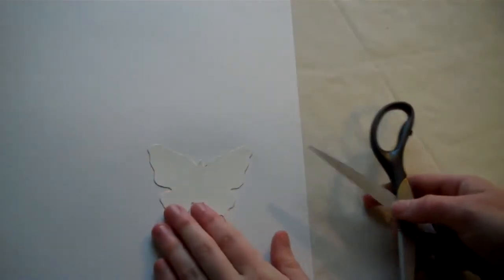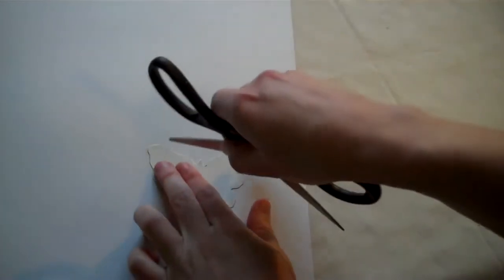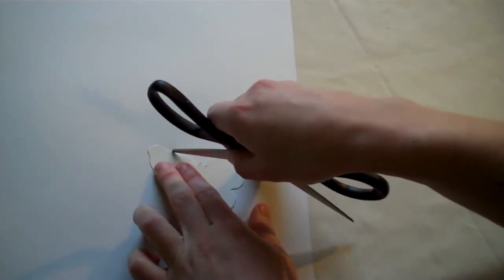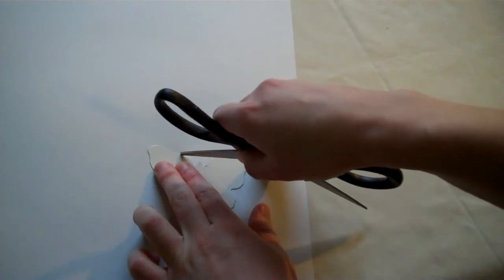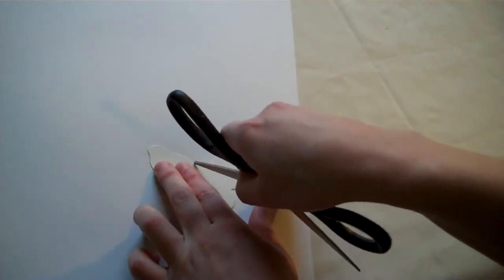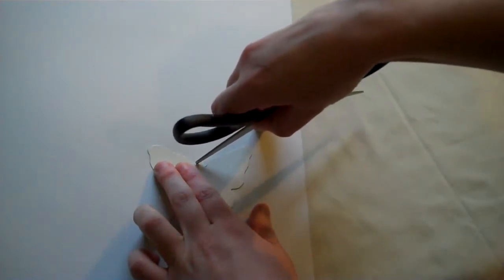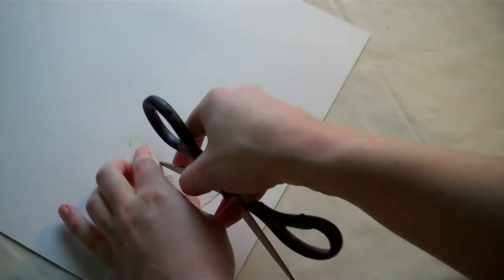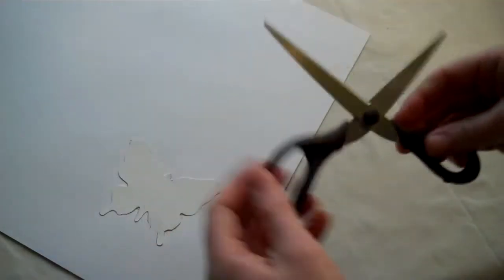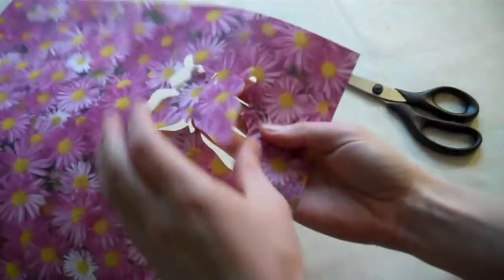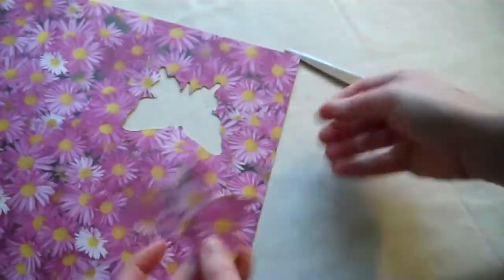Now we want to keep the background of the paper intact. So what you want to do is using your scissor blade, just cut out right around the cardstock, around the shape of the butterfly, so that you'll have a piece of butterfly glued to the paper that cuts right out. Just go all the way around. And then you'll just be able to pop the butterfly right out.